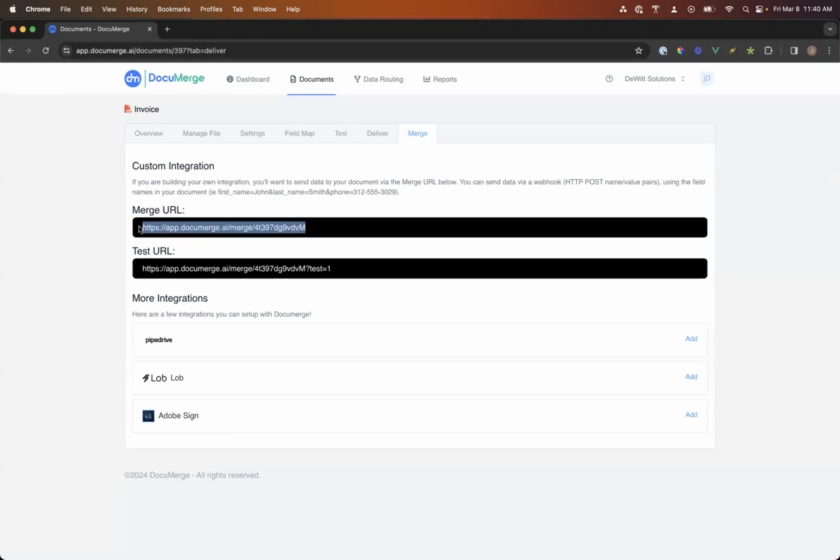You would do that by sending an HTTP post to this merge URL, or the test URL if you want to trigger a test with a watermark.